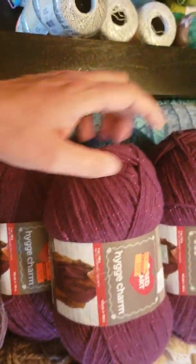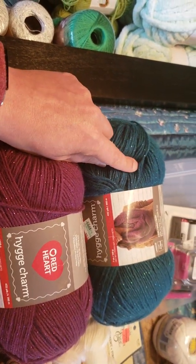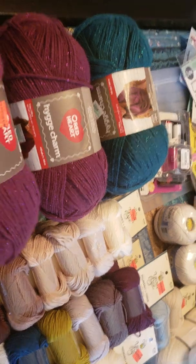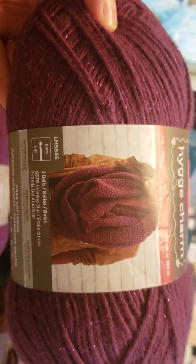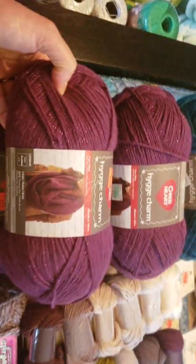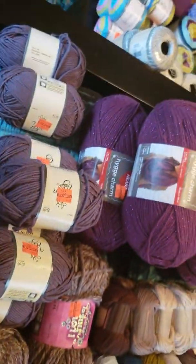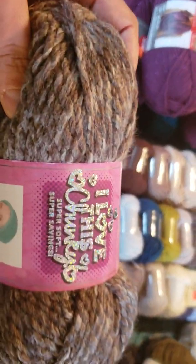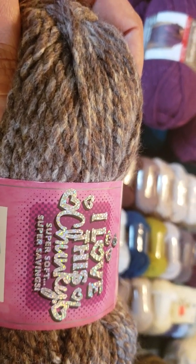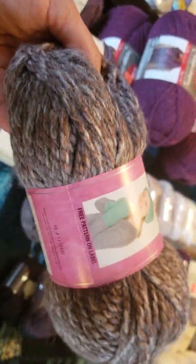And I've got 3 of these and 4 of these dark teal, which is a little bit darker in person. Actually, this cute scarf needs 2 balls, so that's cute. It's super cute. I just got everything that they had that was even remotely cute. And then 2 of these. I love this chunky. At the second store they had so much stuff that there were a few things I thought were cute, but it was starting to get overload, and so I was getting a little bit pickier, not a lot, of course.